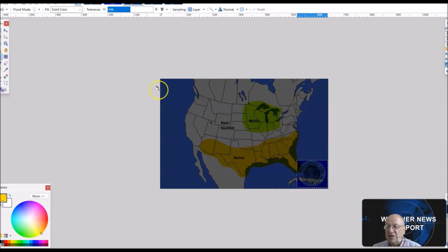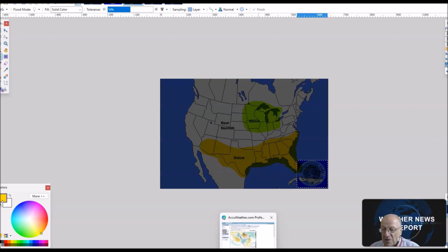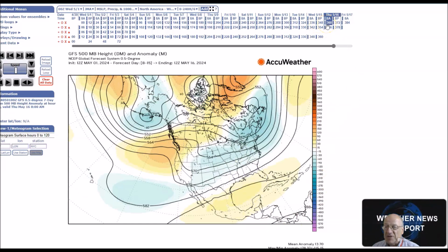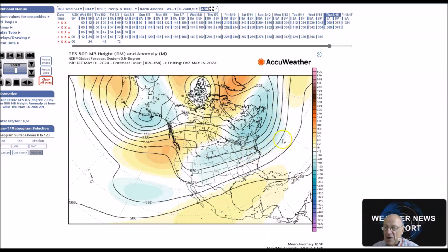For precipitation, calling for above normal precipitation here, probability of occurrence 35%, below normal precipitation for this region here, probability of occurrence near 35%. Looking ahead, this would be for May 14th to the 18th. And we can see the trough kind of broadens, below normal heights across much of the country. A ridge builds off the west coast again into the west. And with below normal heights across the Rockies into the northeast, which I showed you here. And then we still have a ridge here across Mexico and across the Gulf of Mexico in the southeast.